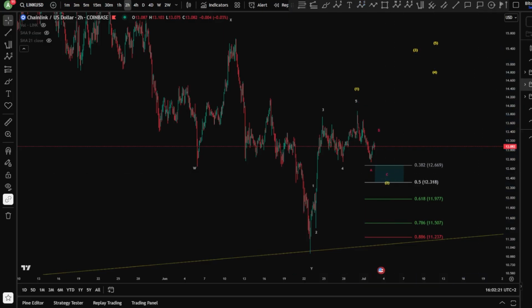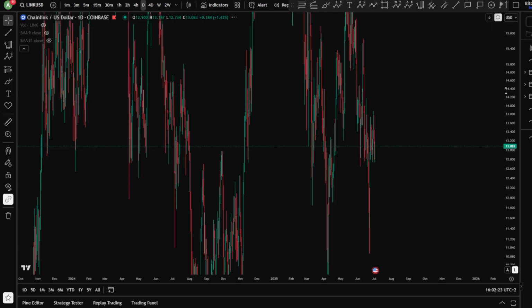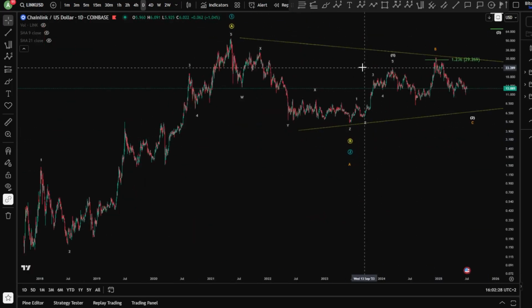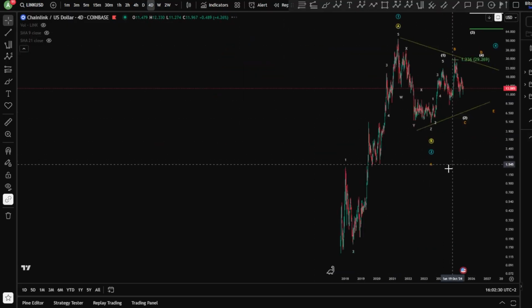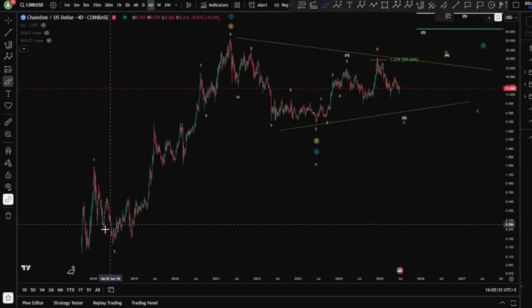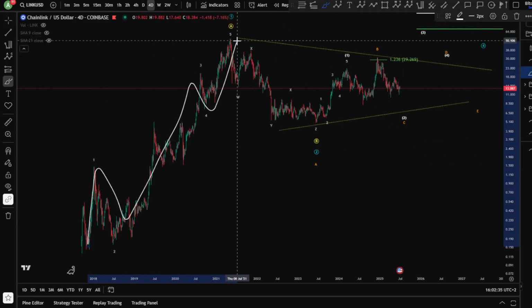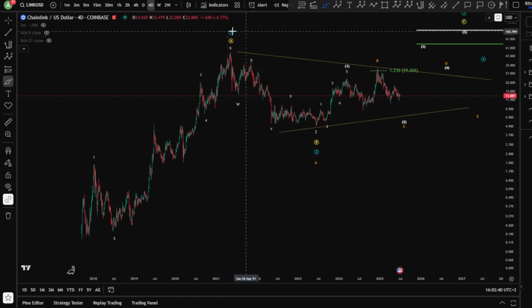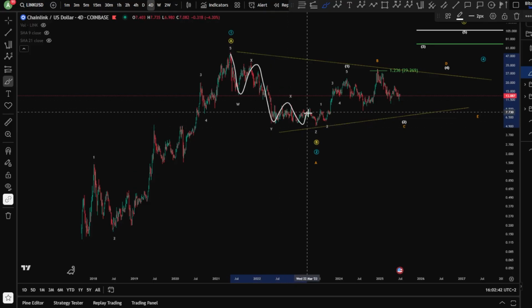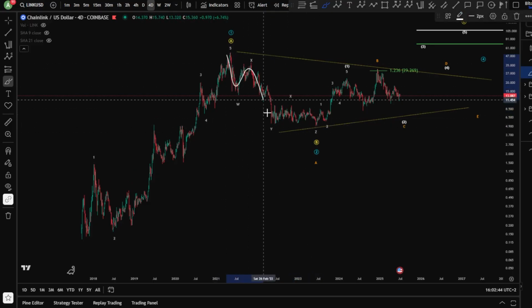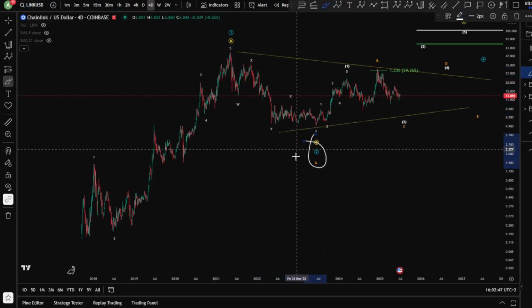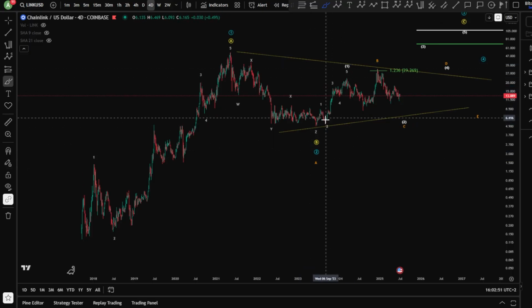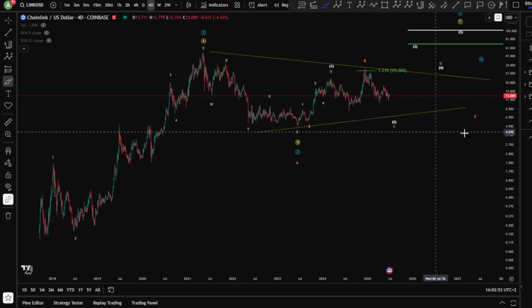Now in a bigger view on the daily for Link, we are a little bit also in several scenarios. So on the bigger overview, let's go for days to see all the charts. So you have an impulse toward the upside, which means you have finished a wave 1 or a wave A. After both case scenarios, you're looking at a very long corrective wave, which might be W, X, Y, X, and a Z here, finishing wave B or a wave 2 and starting an impulse toward the upside for a wave 1. Now this impulse can be of course 2 things.